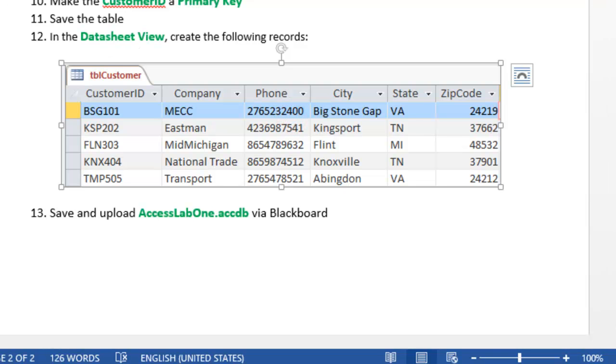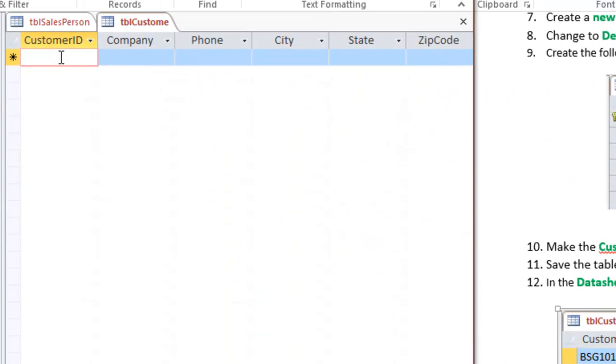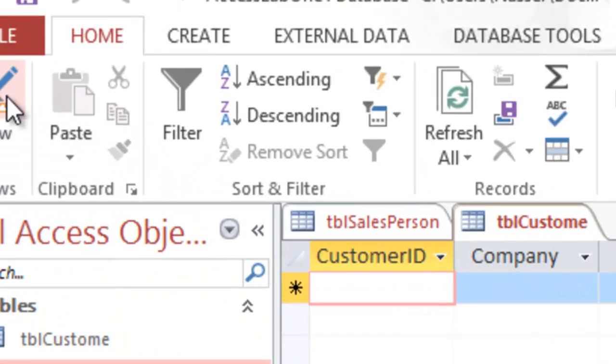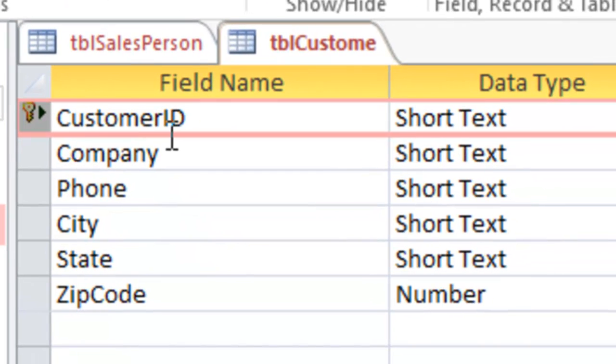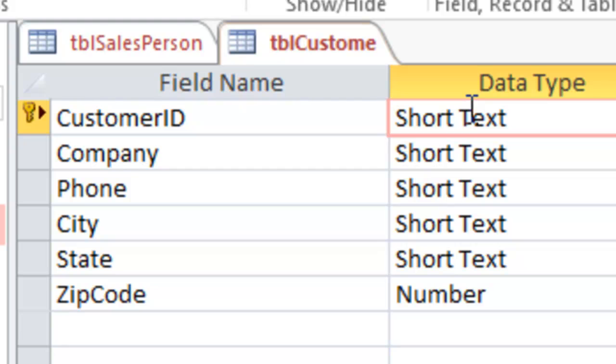In this scenario, customer ID, do I fill it or do I leave it empty? To have Access automatically fill it for me, you go look in your design. What is customer ID? Customer ID is short text, so that means that I need to provide a value, input the value myself.